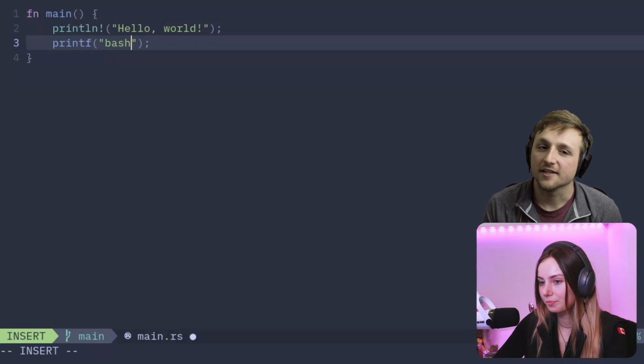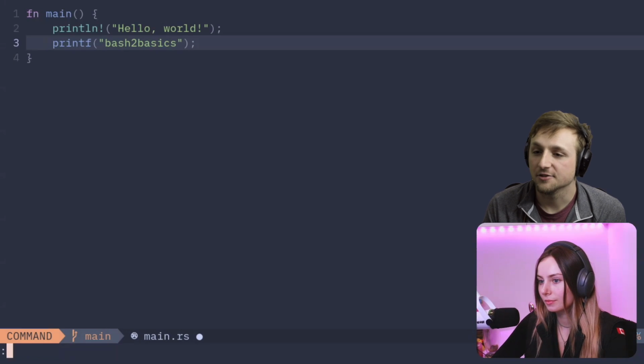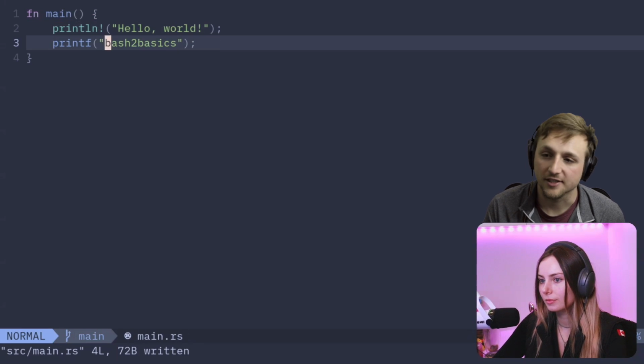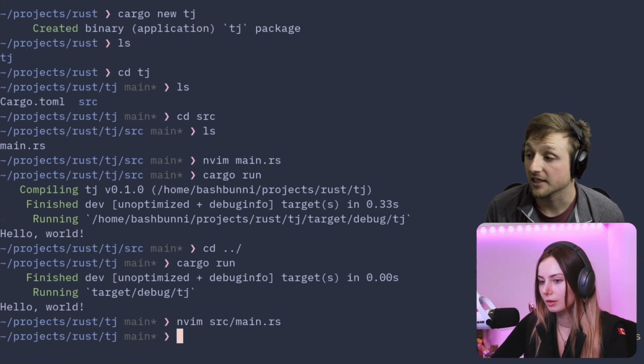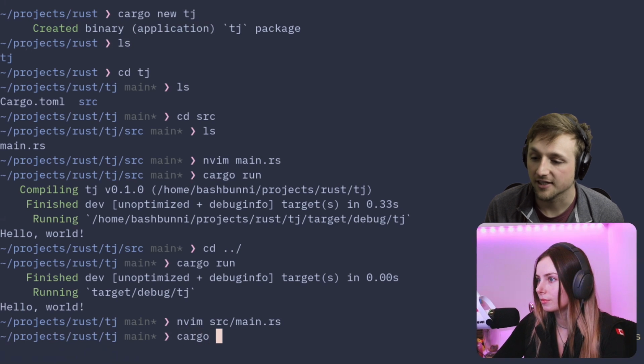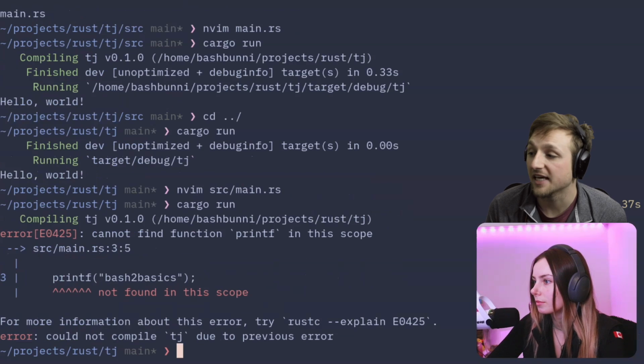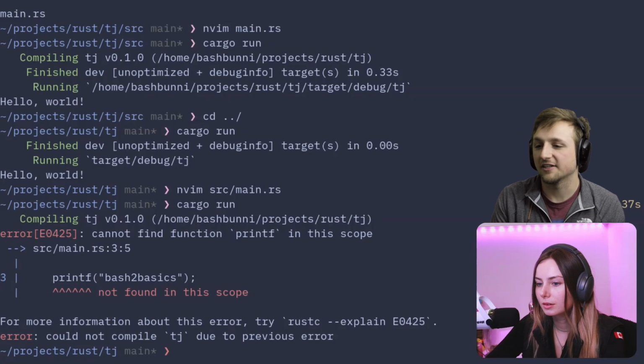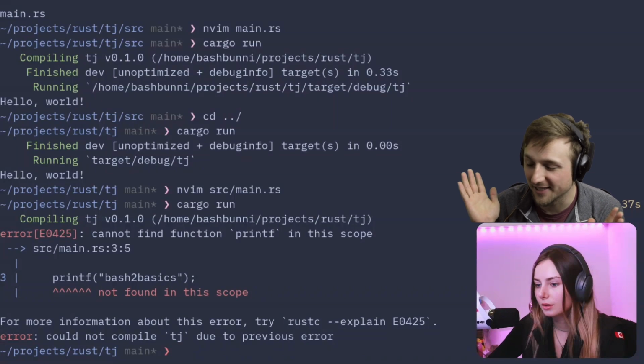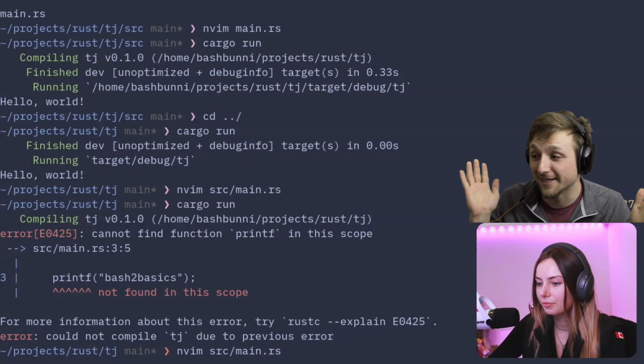Definitely for Rust, one of the things that you'll want to do as you get more experienced with it is learn that you really want to rely on the tooling inside of Rust, because it's really made to be able to help you with these kinds of problems. So exactly like this, printf not found in scope. How do we get that error to show up in the editor? And that's what we'll do right now.